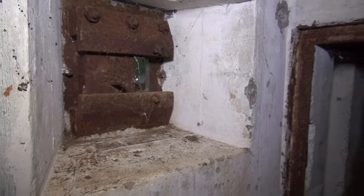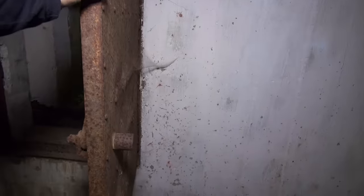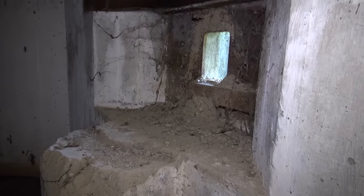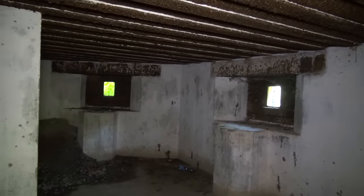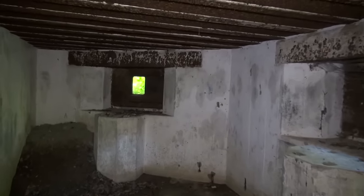And what is really cool is that all the damn doors are in place. Hey, spider buddy. So you had the pillars, you had the weapons. You'd fight in three different directions, secure your entrance and your emergency exit. This is what I have expected to see. And we saw that at Anlagenmitte, except that was completely destroyed. So this is what it would have looked like in one piece.